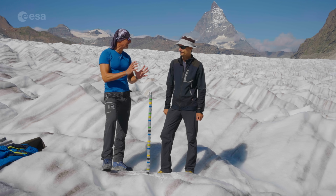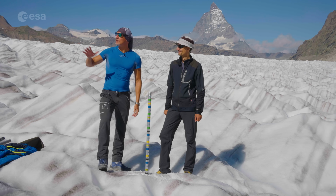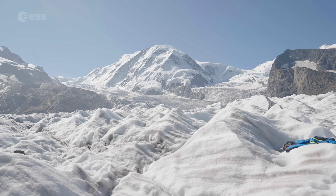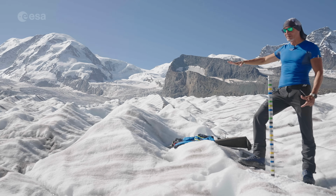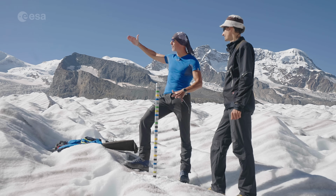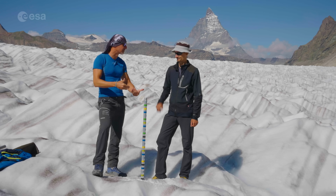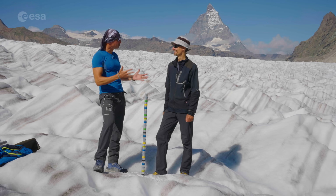So let's say that again in common words that even an astronaut can understand. So basically this is like a river. It's flowing down from the place up there in the mountains where, during winter, it snows, it accumulates, it creates a lot of ice, and then eventually flows out down here. Here, we don't really get more ice. We just get whatever is coming down from the mountain. And during the summer, we get this ablation process, which is the melting of the ice, that creates a lot of water, rivers that go down to the valley. Did I say it pretty much okay?